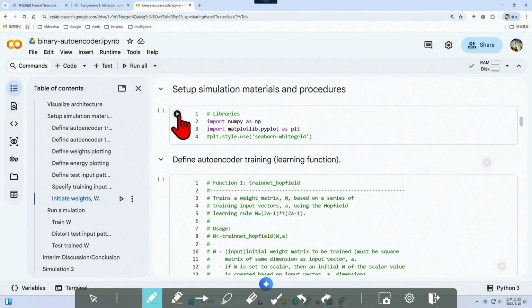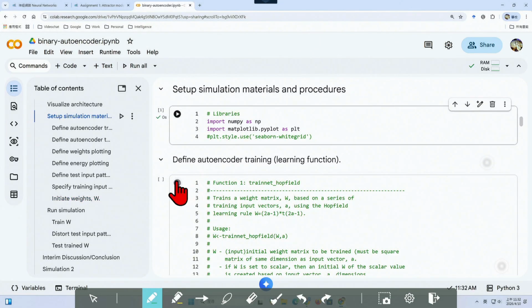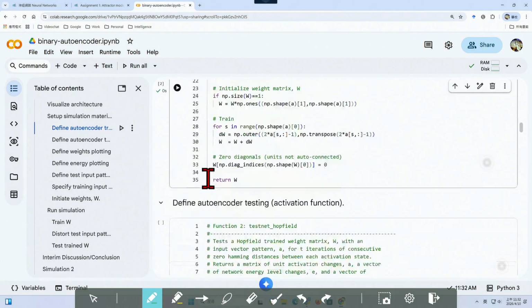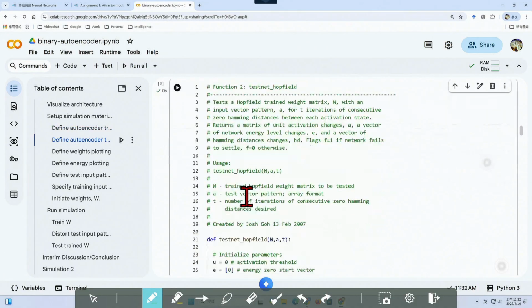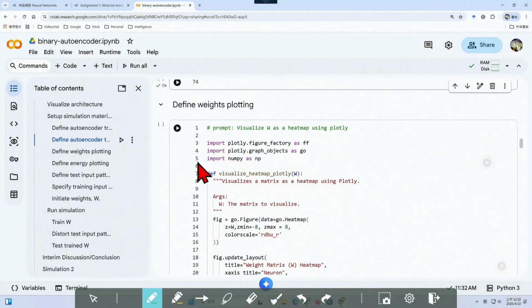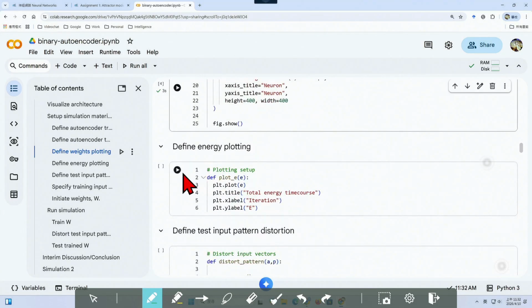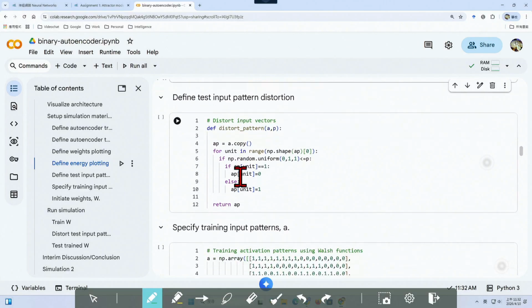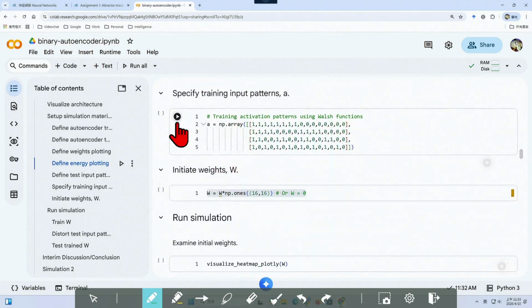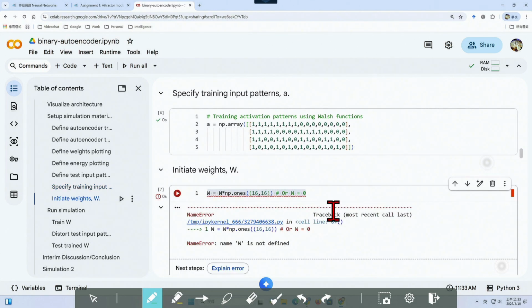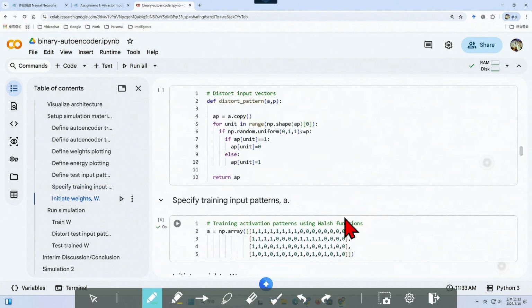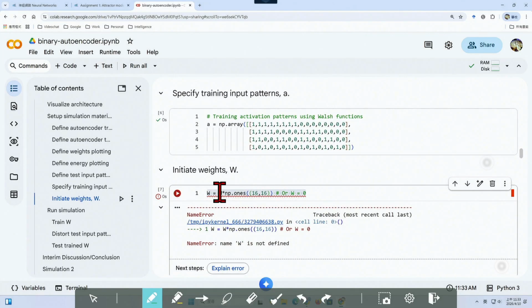I need this part, this part, this part. This one I'll come back to later, but I need the A array inside, and I make this. Let's do this.